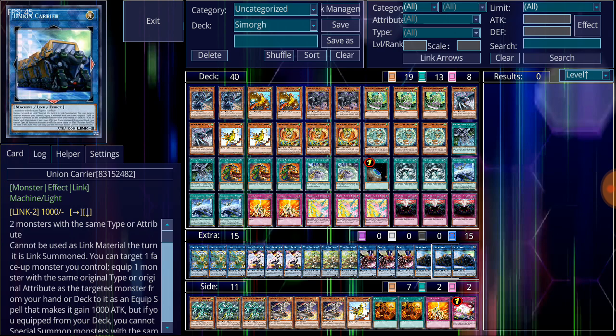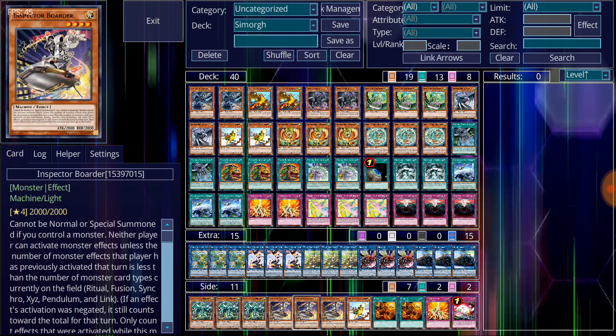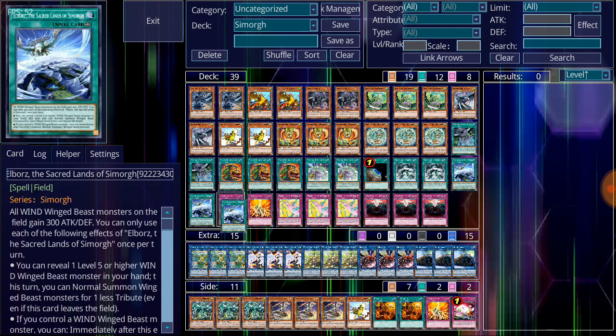So that is pretty much it, you guys, for this deck profile. I mean, there are a lot of variations that if you want to try, you can. That's also why I had a lot of other cards down there, like Spectre Border and Rise of the Mega Monarch, just in case you wanted to go for a little more of a stun or beatdown variation of it. And you can also splash in cards like Trading if that is something you feel a lot more accustomed to. But yeah, that's pretty much it for this deck profile, and I hope you guys enjoy it.